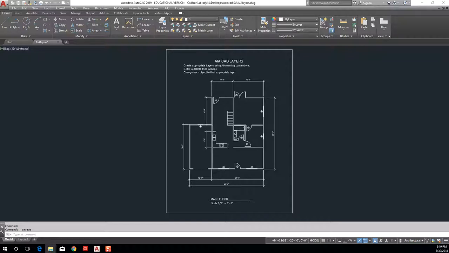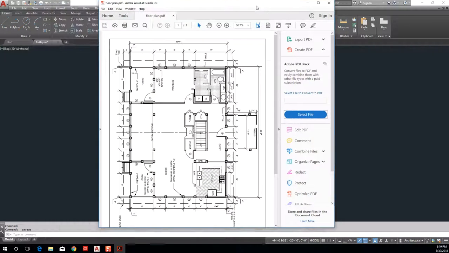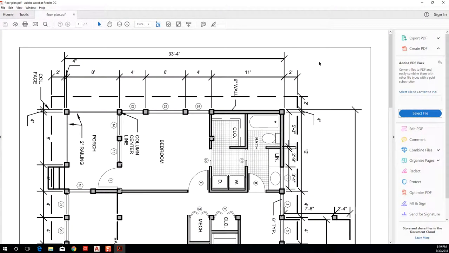All right. So I'm going to show you a PDF file, and I want to talk about a few things on this file. This is going to be a floor plan file that we look at. Let me File, Save As, Computer, Desktop. Okay, so here's a floor plan we're looking at. This is a project from last semester.